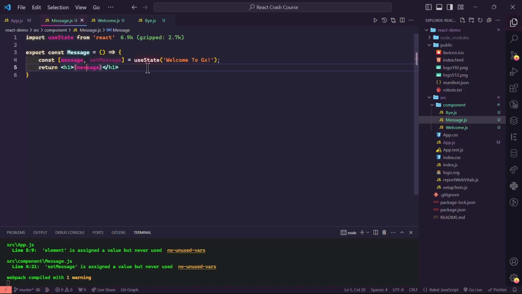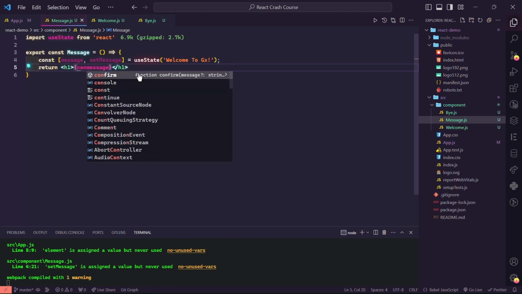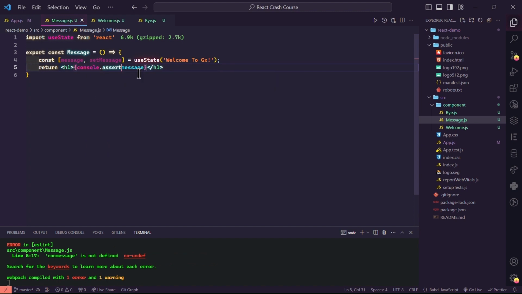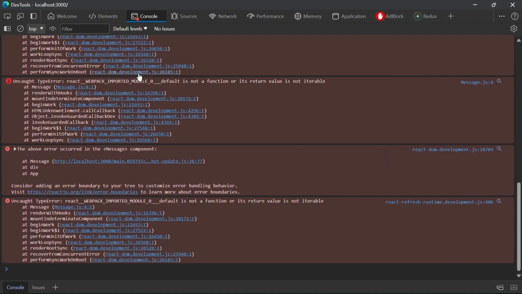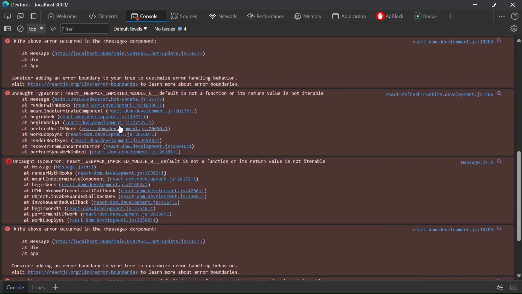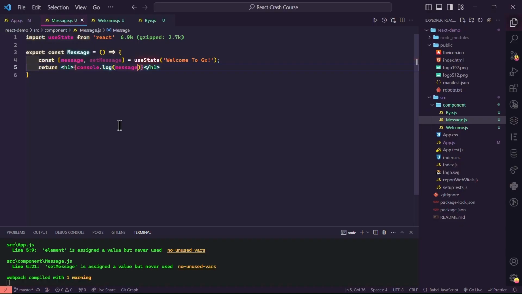Okay, so now let's try to fix this. What is the error? What could be going wrong is, let's try to console first. Okay, line number 4 is what it says. This one.